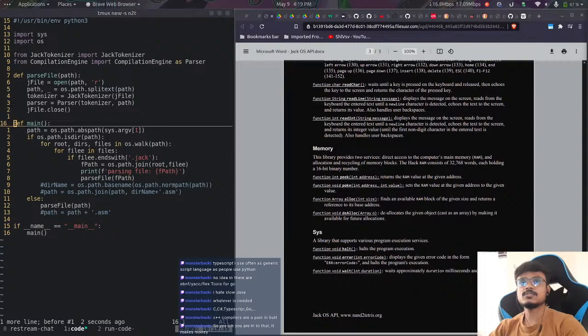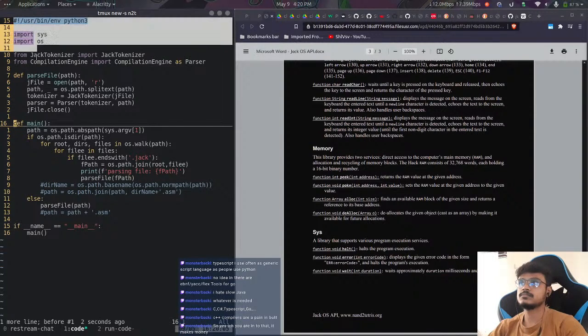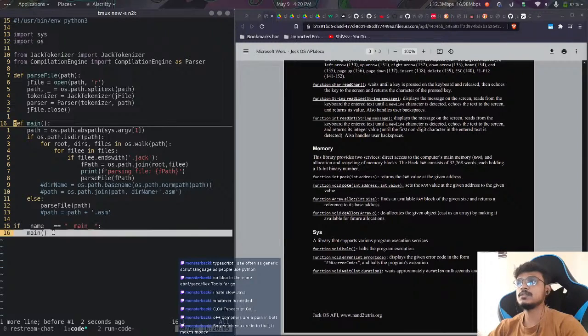I use TypeScript as the generic script language. Well, in that sense, I'm gonna stick with Python because I really like Python as a scripting language. Yeah, I have used JavaScript before as a scripting language, but I think Python makes it much easier as a scripting language, at least for me.